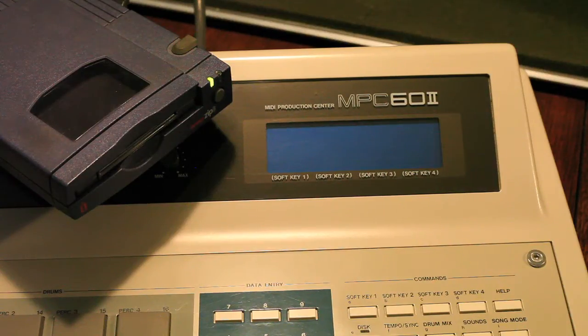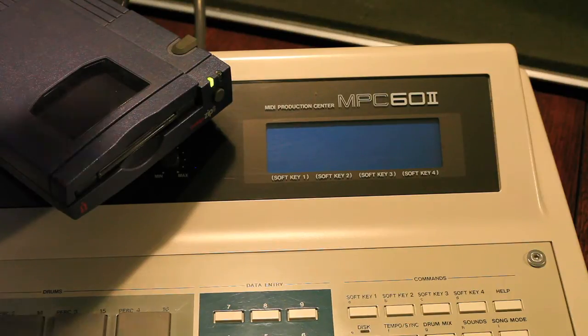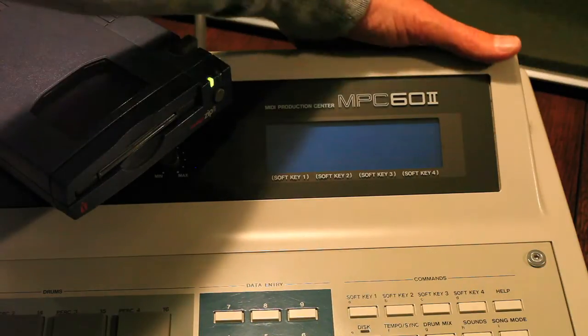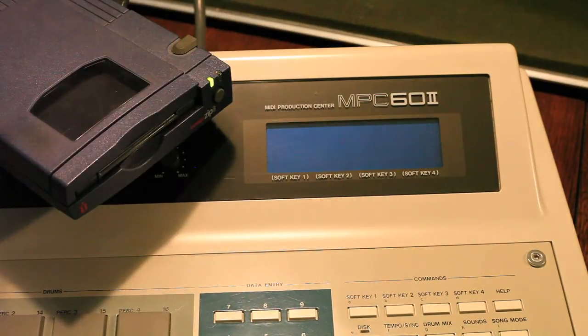Okay, so now we've closed up the MPC. Before doing that, we checked to make sure that all our connections were secure. And we attached our SCSI drive to the external SCSI port in the back. This is a zip drive. What you want to do is turn on your SCSI device before you turn on your MPC, or at least at the same time. SCSI devices aren't hot swappable, so you don't want to turn off your SCSI device while you're using it. You could cause damage to your MPC and the SCSI card.